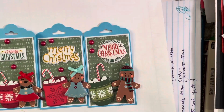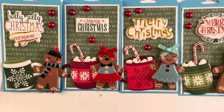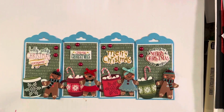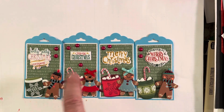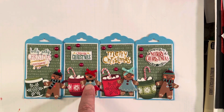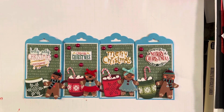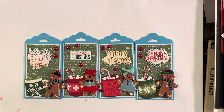I think they're so precious. There they are a little bit closer — absolutely adorable. I love those gingerbread. I got them this past year, probably December, maybe January — I don't remember. I don't think they were with the actual Christmas things; I think they were in just the regular stickers. I'm pretty sure I got them in either January or February, but I didn't really have any idea what I was going to do with them. So I just stuck them with my Christmas stash and it worked out perfect here.